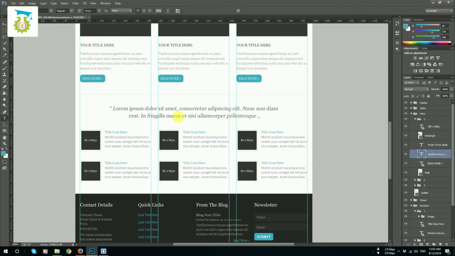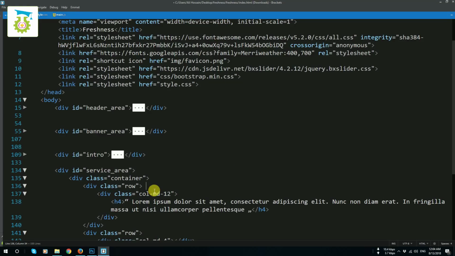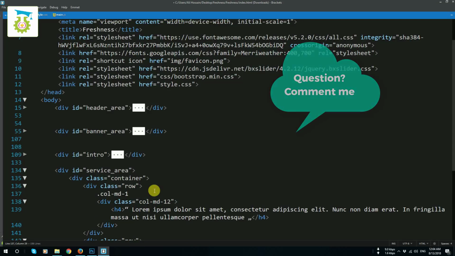I need to copy this text. As you can see, this is not col-md-12, actually I think they took col-md-10, and you can fix this by adding here a class called col-md-offset-1, and it should be col-md-10.